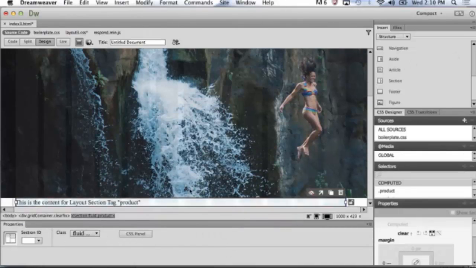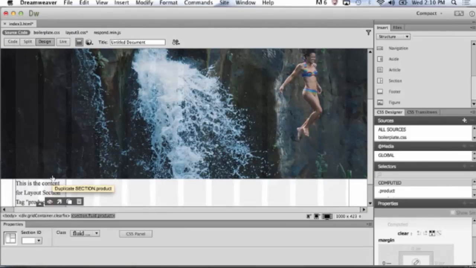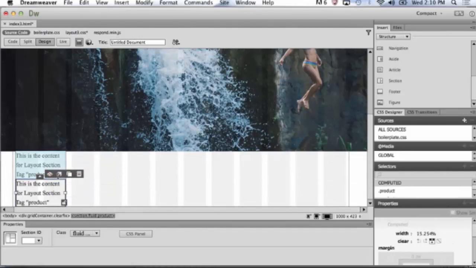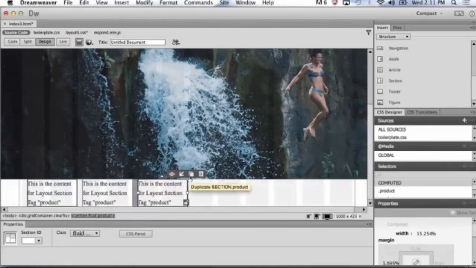And you can see that it's taking up the full span of the design surface. Let's adjust the size so that this element only takes up 2 columns. Now when I duplicate the product element, the new element appears below the first. I'm using the arrow icon to move the second product element to the right of the first one. Now, when I duplicate the product element, Dreamweaver correctly places the new copy to the right side of the original. Let's go ahead and make 6 of these total.